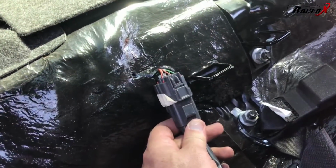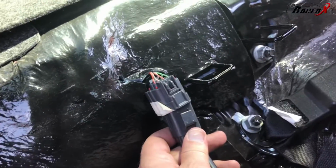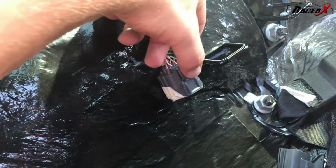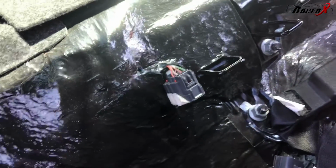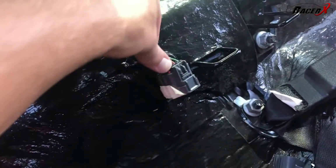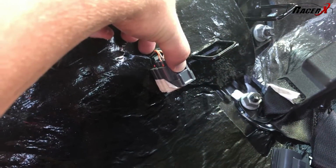Okay, I know some of you guys may be cussing trying to figure out how to get this little thing out. So just real quick, you'll push down right there. Push on that little dude right there. Boom, and then just straight pull it out. So anyway, I figure maybe some of you guys might be cussing this thing, trying to figure out how to get it out. Pretty simple. Push it right there, boom, and then pull.